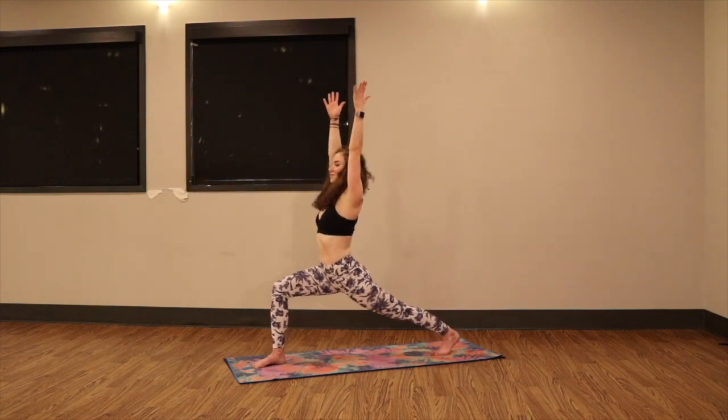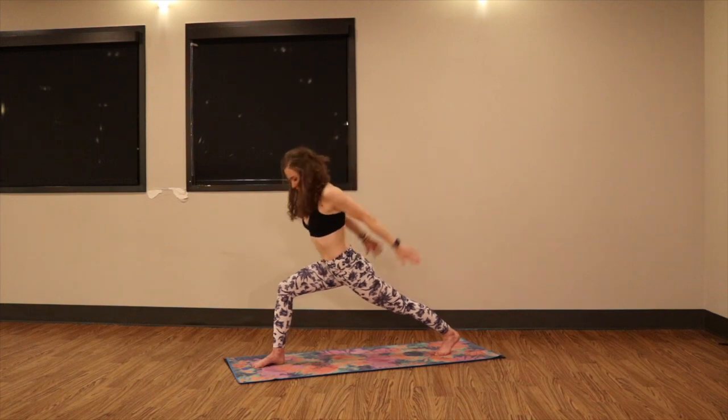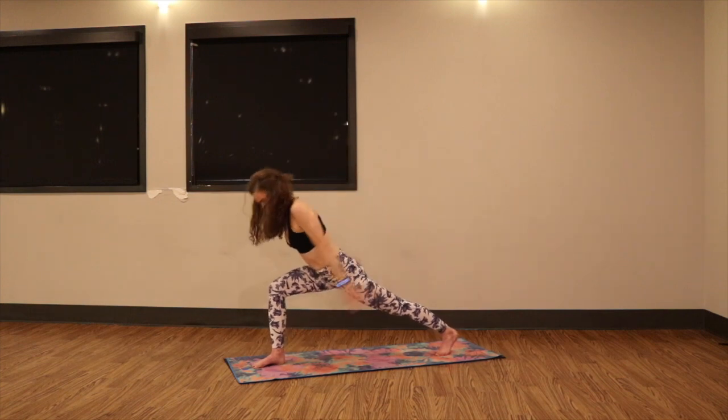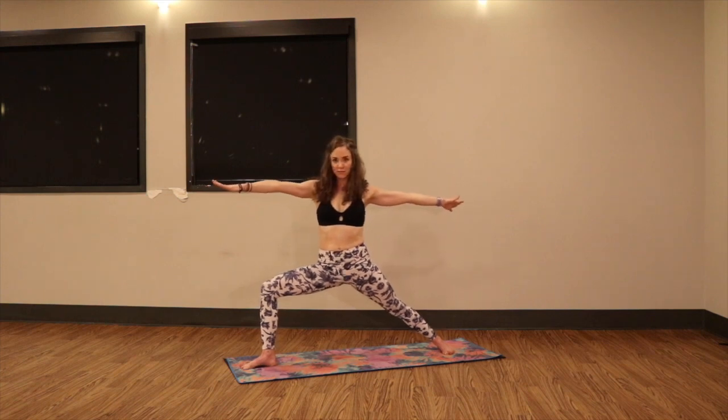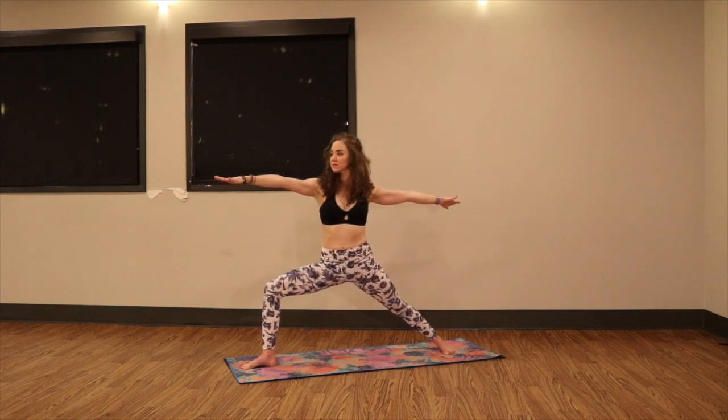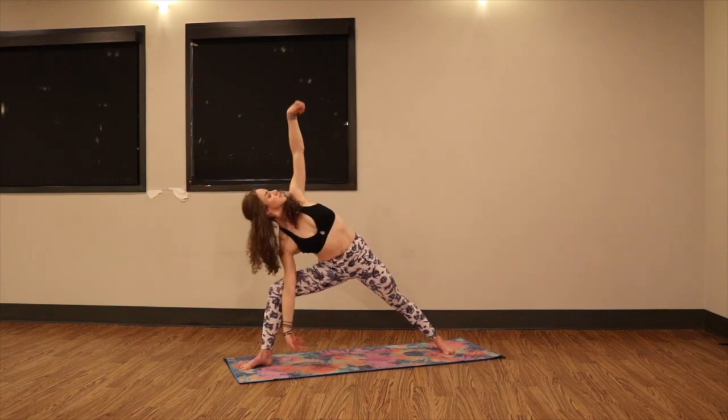Inhale your arms up high. Exhale, airplane arms. Inhale, warrior 2. Spin your back heel to the mat. Find your heel to heel alignment, 90-degree bend in your front knee, gaze over your fingertips. Ground down through your front heel. Inhale, lean forward. Exhale, extended side angle.